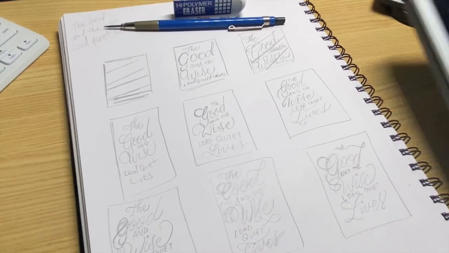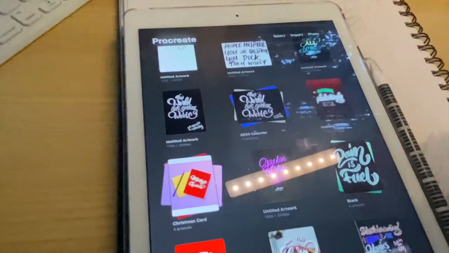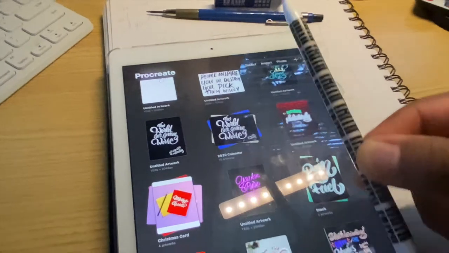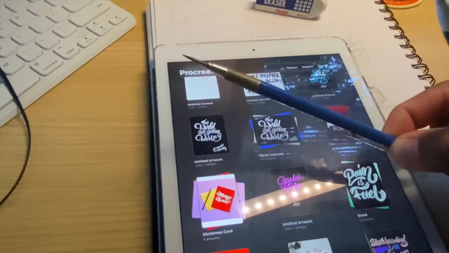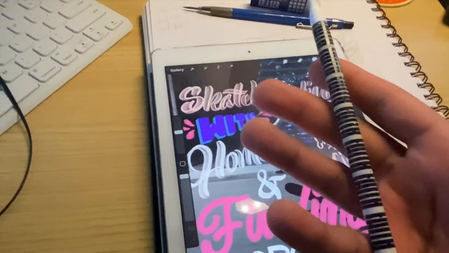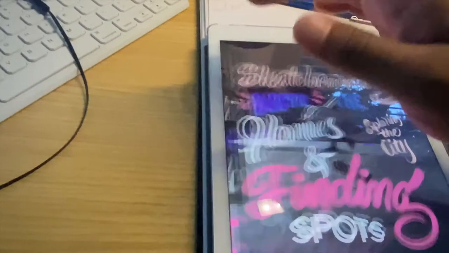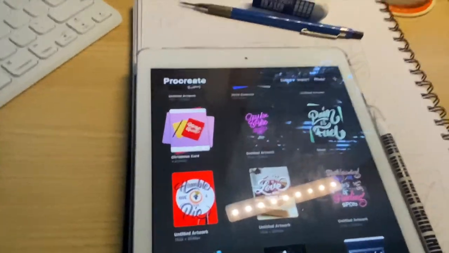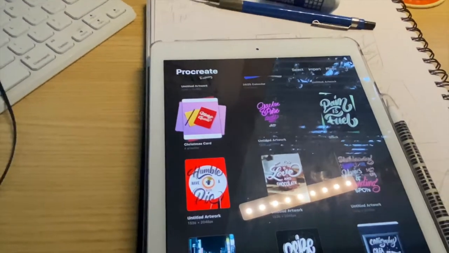And with using a tablet, for me, one of the most difficult things was getting used to using a digital stylus, coming from a lead holder to a pencil like this and having to have it charge was pretty difficult at first. And at times whenever you're working on a piece and you're really into it, you get the dreaded warning: iPad is about to die and Apple Pencil is about to die.